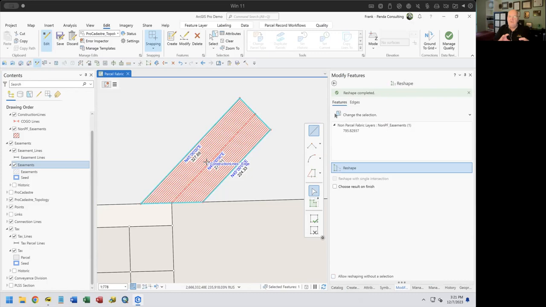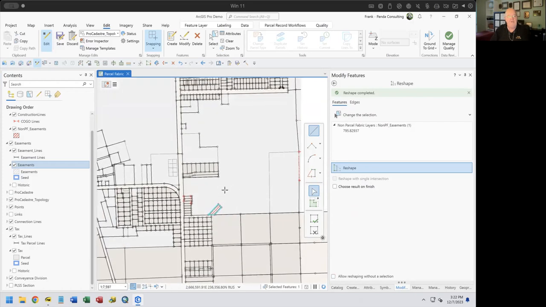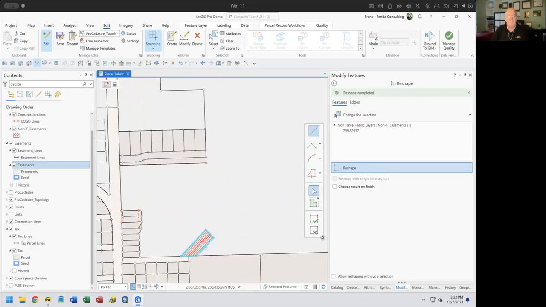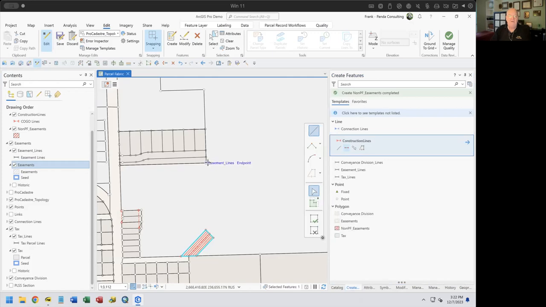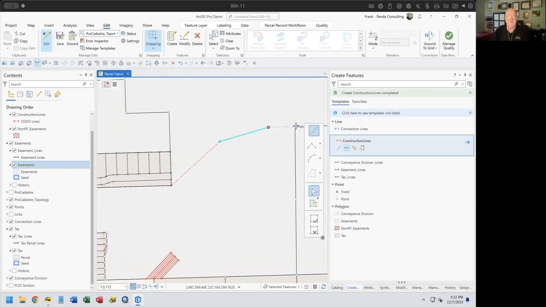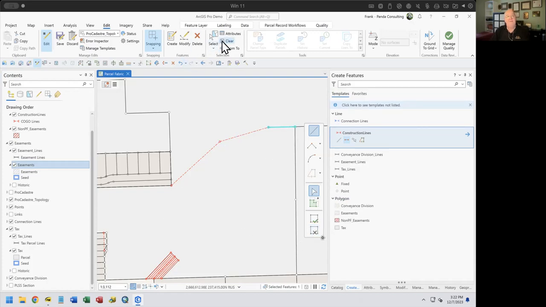So using this one simple geometry, I can illustrate a couple of different ways that I can create these strip easements for this use. Well, I'm going to get a little bit more complicated now, and go up here and show you how we can create something above and beyond that. So I'm just going to do a couple of lines here. All right, so I have a couple of lines there.